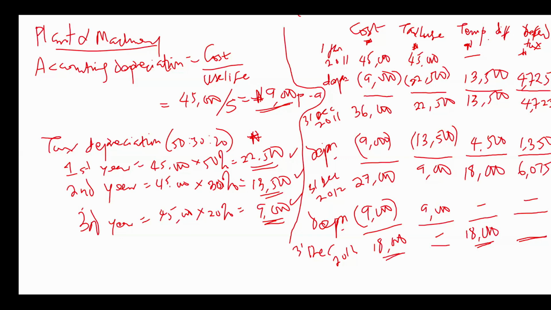In the next 2 years, they will charge 9,000 in 2014. This is what I was trying to explain, but you guys seem not to be getting it. In 2014, they will do 9,000 accounting depreciation. In 2015, they will do 9,000. But at that point in time, there will be no tax relief. There will be no tax allowance. There is no tax depreciation. So the total amount you are going to have, let me just show you. In the following year now, you will have 9,000. It's not part of our question. They didn't ask us to do it.